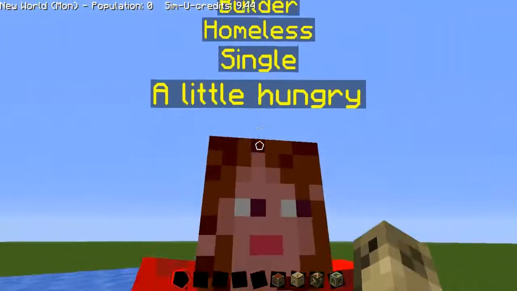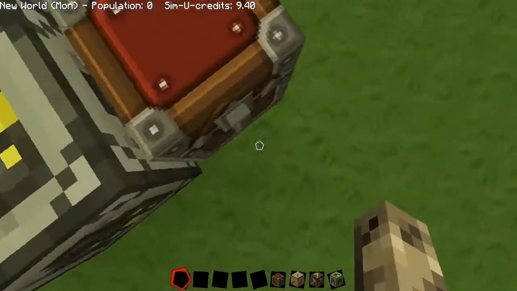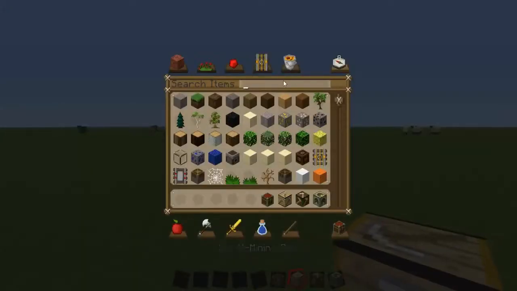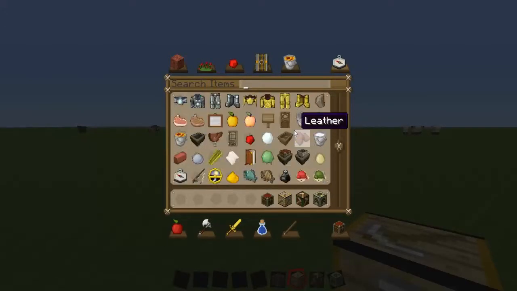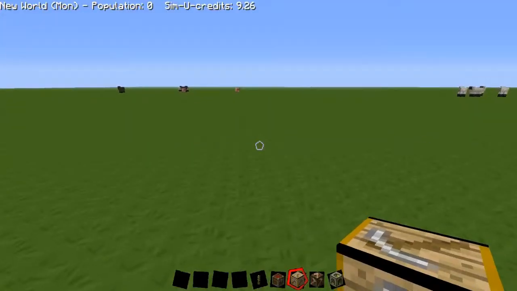She's a little hungry, but you don't really need to worry about that, because I'm pretty sure she'll just eat anyways. But you have your mining box, which I couldn't find the crafting recipe for. Let me see if I can find it in here. I think it's a marker. Yeah, so it's a Sim-U marker.